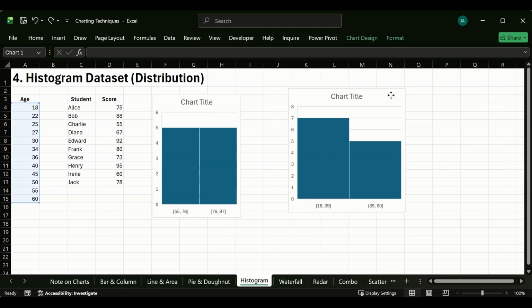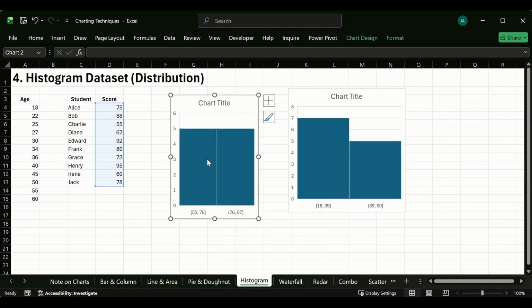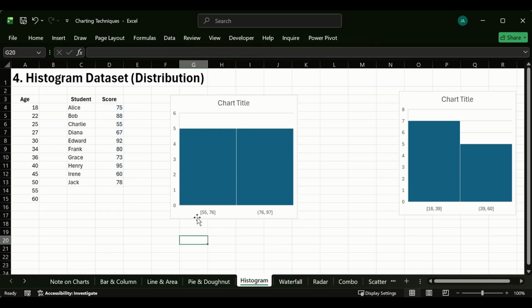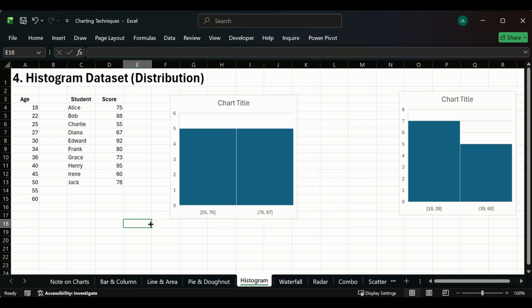All right, so this is another important one. This one is for the scores, and we don't want the random two classes or two distributions that it gave us. So what is the first thing you should take note of? We have two classes. How many classes do we want? We might not know yet, or we might know. Say, okay, since the minimum is 55, we want it in fives: 55 to 60, 60 to 65, 65 to 70, 70 to 75, and all the way like that.